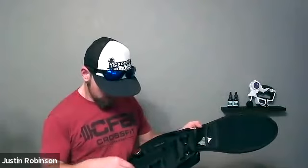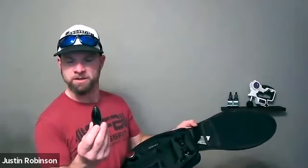Then you've got the bullet, which is more for trigger points and just getting into the joints. You've got the metal head, which is a little firmer and you can also use it for hot and cold — you can heat it up or put it in the refrigerator to make it cold. And then you've got the flat solid surface.